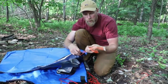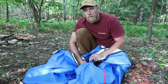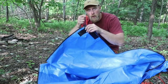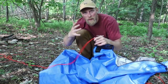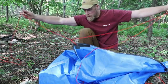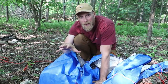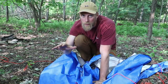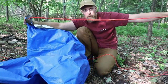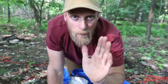Take about a foot of paracord and on each corner just tie it over — I don't care how you tie it, just make sure there's a loop on each and every corner. Next, identify the long side of the tarp. If it's a five by seven, identify the seven-foot side and go to the first hole on that side. Take about 20 feet of cordage, run it through the loop, and tie a simple knot. That gives you two ends tied on — one piece of cordage doubled over, giving you 10 feet off each side. Then go to the other long side and tie on your other 20 feet. Now your tarp is good to go.